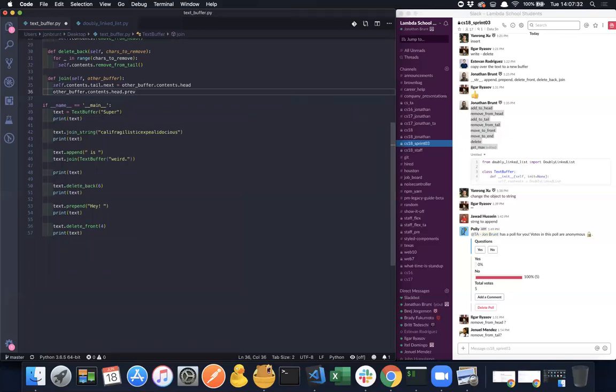We're going to say other buffer, the one we're adding, .contents.head.previous. And what are we going to point to for that? The previous of the new head is going to be the what? It's going to be part of the old, so self.contents.